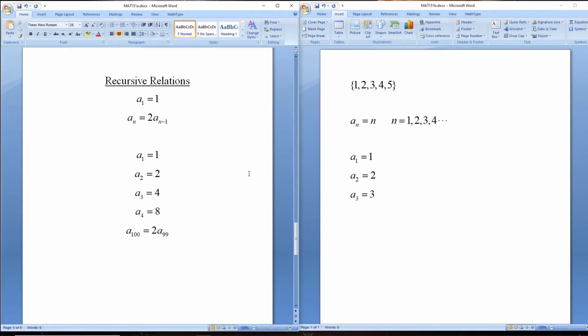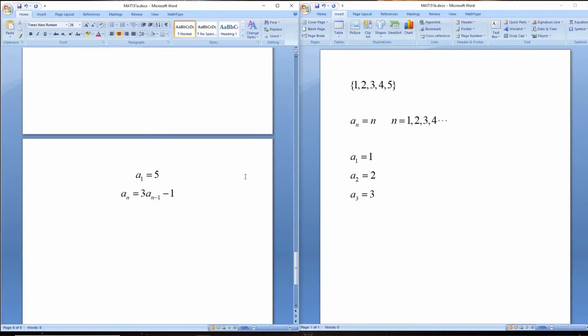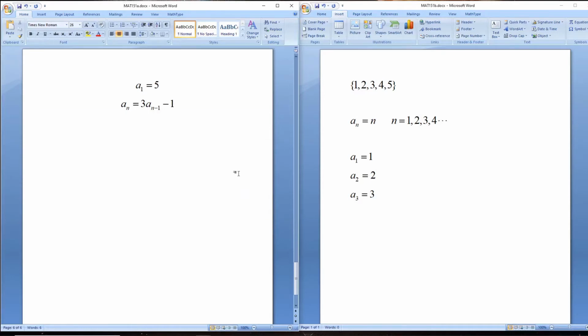So let's check out another example. Here's another recursive relation. And again, with recursive relations, we always have to be given the starting number. Where does it start? Because recursive relations are always built upon what the previous numbers were. Now, for our book, they only relate to the one number. Recursive relationships could actually relate to many previous numbers, but for all our book examples, we're only going to one previous number.